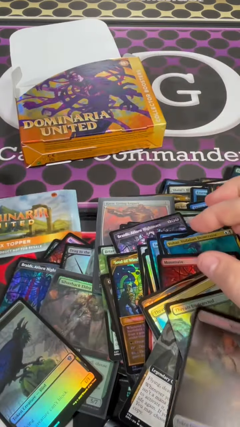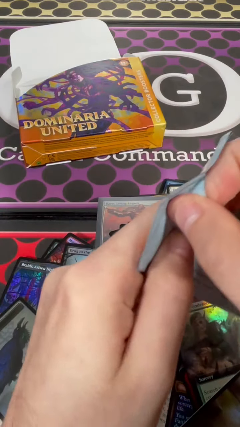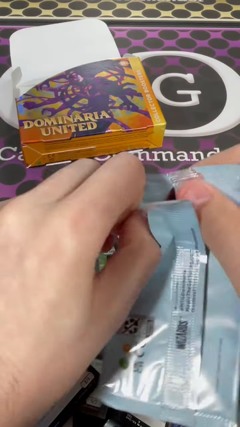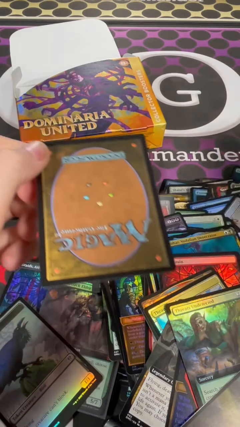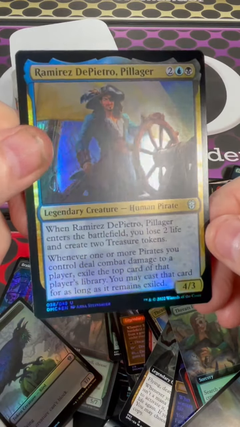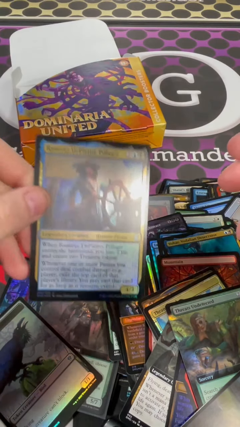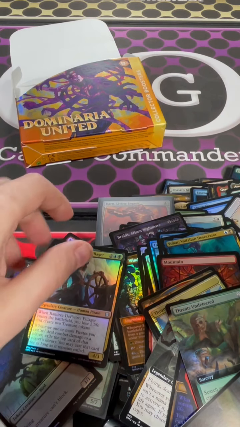And then for the big one, let's see what our box topper is. What do we think it's going to be? Hopefully you're Joda. Yeah. Oh, Ramirez. Sag. But all around, really good. We got a lot of really good stuff in here. We got 2 or 3 Braids, 2 Karns. We got Shield Red.